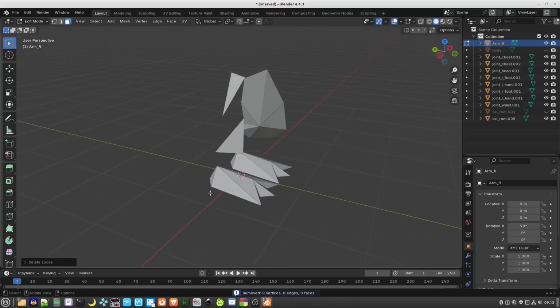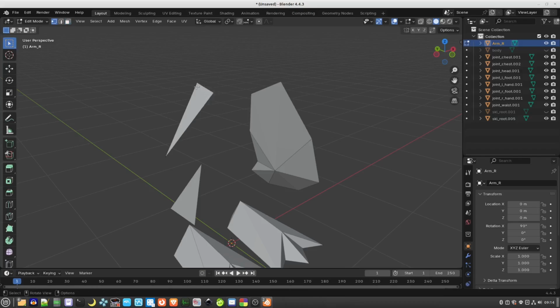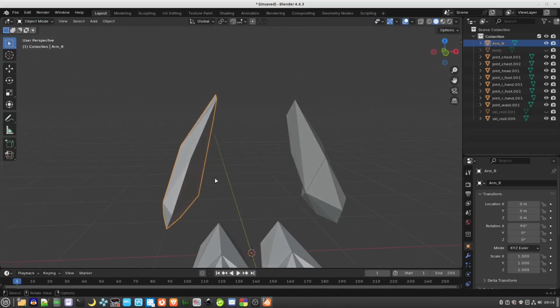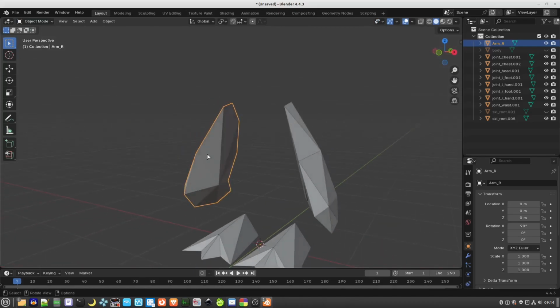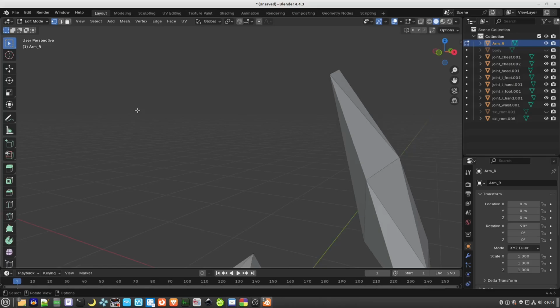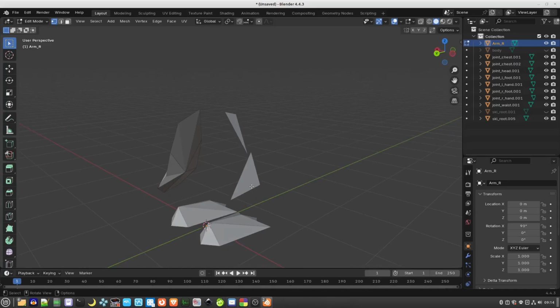Did that do anything? Nope, doesn't look like it. Right, I do not know what the hell this is doing now.